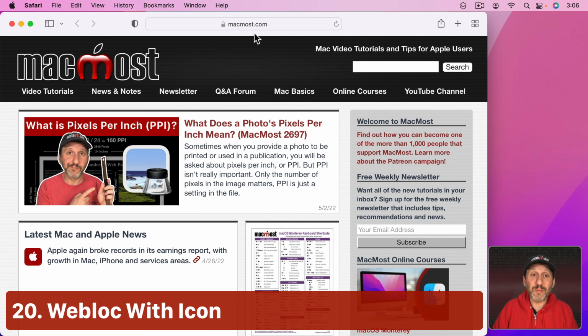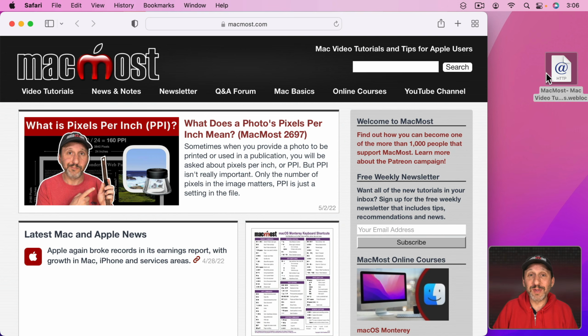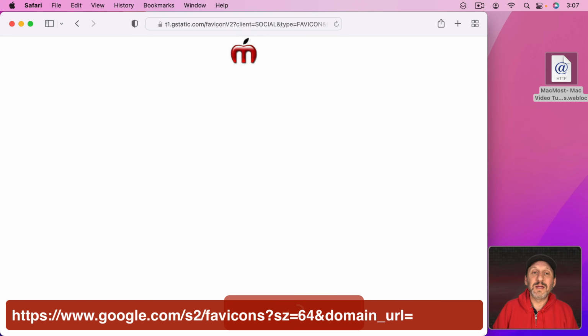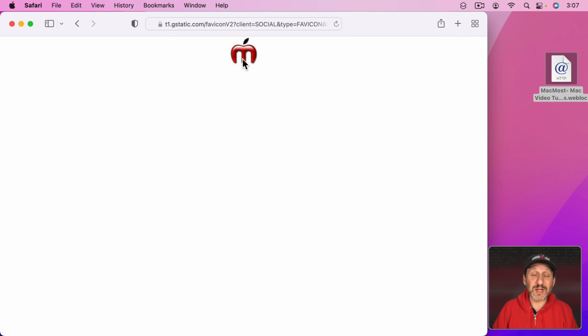And one last thing I want to show you. Remember when we had these little web location files and they have this horrible little icon here? I mean, why don't they have just the icon for the website? Hopefully at some point in the future Apple will add that as a function of these web location files. But until then, let me show you how to do it manually. You want to go to this address, but after the equal sign you type the name of the site. And that will give you the icon for that site.